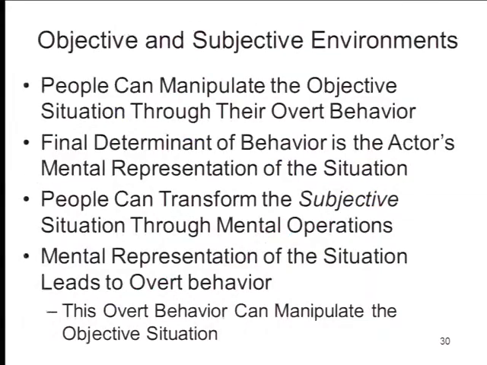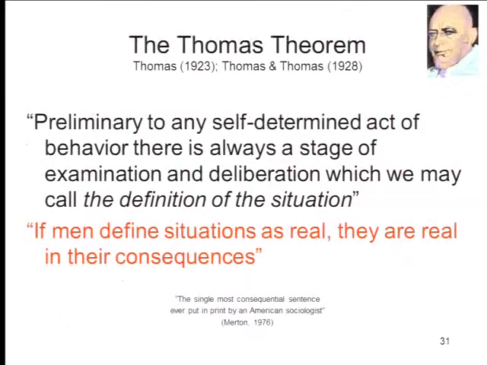The basic idea here, again, we're talking about the cognitive perspective on social interaction, is that there's a difference between the objective environment and the subjective environment. The objective environment is what it is for everybody. It's public. It's what everybody sees, and it's the kind of thing that people can manipulate in various ways. The subjective environment is the product of cognitive transformations, changing the way you perceive the environment, think about it, categorize it, or whatever, and it's this mental representation of the situation that leads to behavior. It's not the objective environment, it's the subjective environment that causes people to respond the way they do, and it's this distinction between the objective and the subjective environment that is critical to understanding social interaction from the subject's point of view. Now, this idea is really very old. It goes back to the 1920s.